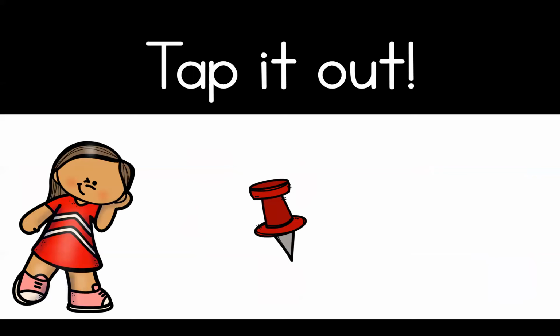I'm going to share my video screen now because this is a tap it out, and I want to show you what I do with my students. Because it's whole group, I want it to be interactive. So I have all of my students stand up and I say, okay, our word is tack. We're going to tap out this word together. I put my left arm out. I touch up here at the top and I say, ah, k. And then I slide all the way down, blend it back together.